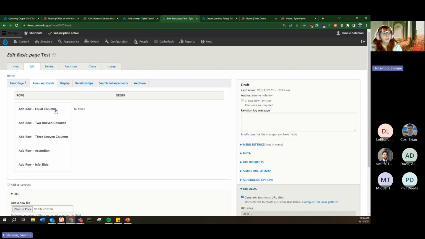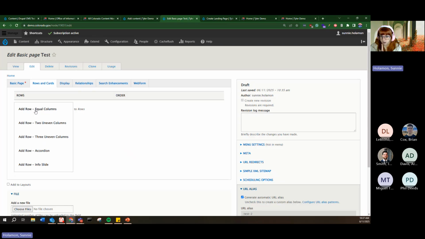And there are two really different types of rows to think about. There's equal columns and there's unequal columns. You may also see them be referred to as uneven columns. This means that for equal columns, no matter how many columns you establish on your site or on your row, and just to keep in our brain, cards and columns are synonymous. Cards live inside the columns that you set up. So equal columns means that no matter how many columns I have, no matter how many cards I'm placing on my row, they're all going to share an equal amount of space.